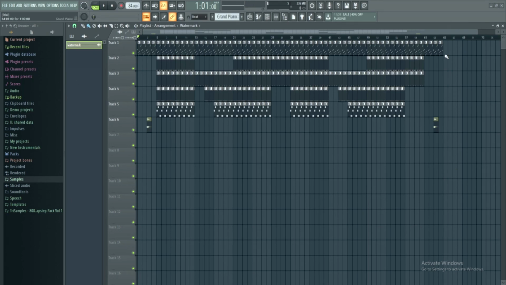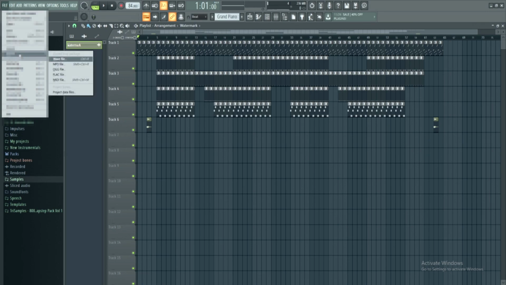Alright guys, as you can hear, that's a pretty good beat. I'm gonna export it now. What you're gonna do: file, go over here, hover over export. I'm censoring this menu because it shows all of the recent projects I have saved. Anyways, there's a drop down menu when you select file, and one of the options says export. Hover over that, go over here to the WAV, export to the WAV file.